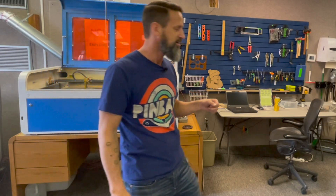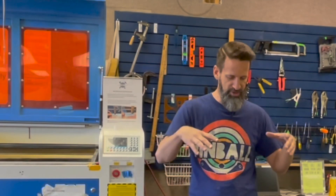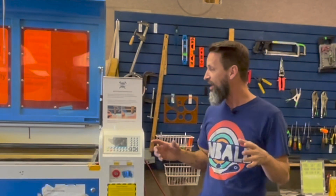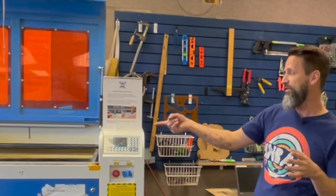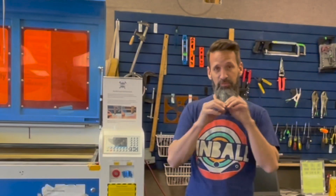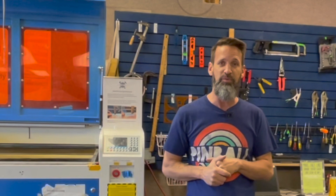We're going to etch a piece of artwork for the upper play field. Instead of wood, I'm going to make that section out of clear acrylic. I've got half inch acrylic already cut by our friends over at Delvey's Plastic here locally in Salt Lake City — they cut it out, drilled the holes for the posts and flipper posts. The idea is we'll light from the back edge with LEDs shining through, so the etching will catch the light and we'll be able to see the artwork light up in all sorts of colors to work with our light shows.